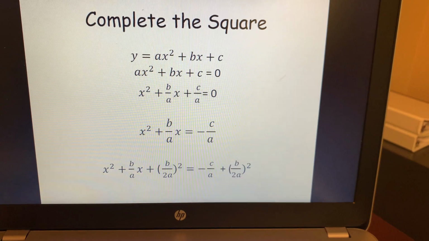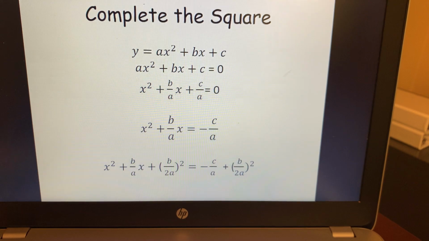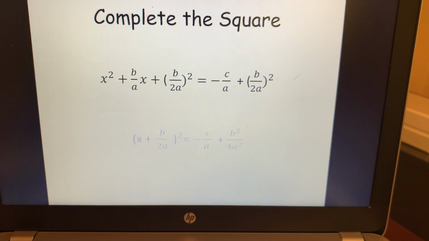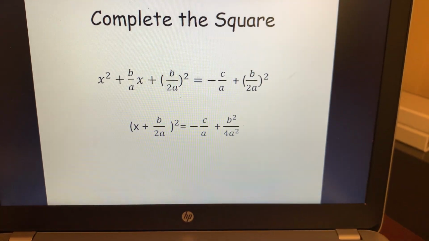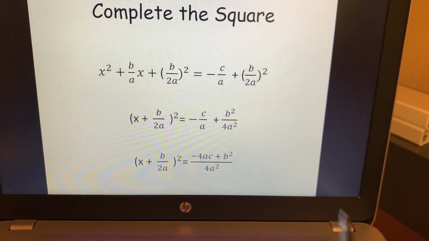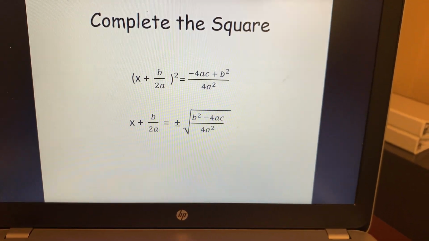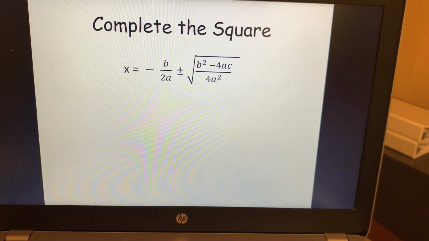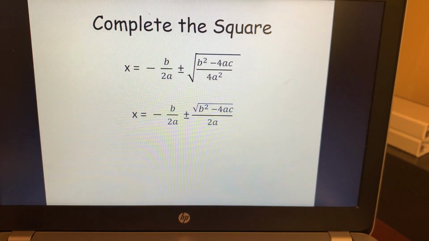Now, if you're like, I can't follow it, that's okay. I'm just showing you where the quadratic formula comes from. Some of you will be like, oh, that's kind of cool. If you go on the next page, it's the same thing. Then you're able to factor this. It's the same quantity twice. And then I brought that 2 in and the 2 in. And then I was able to get a common denominator and combine these. Same line. Then I took the square root of both sides. Then I moved that to the other side. So all I'm doing is isolating x. And then I took the square root at the bottom. And here we are.